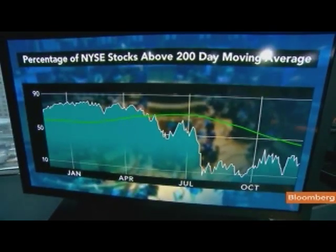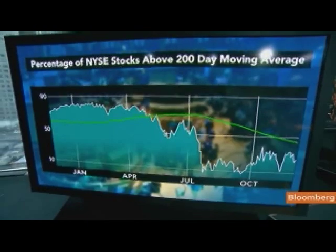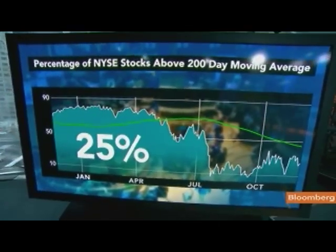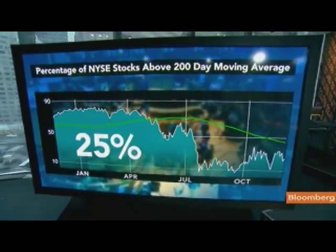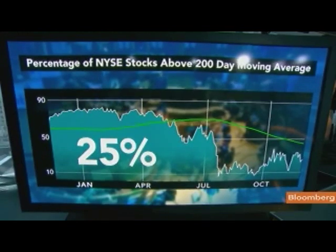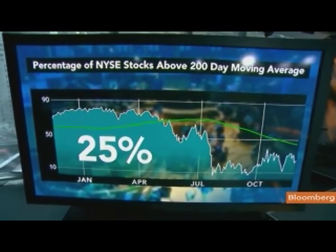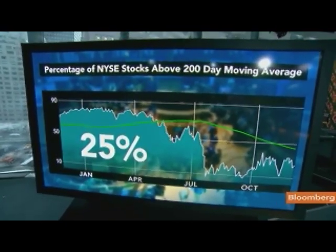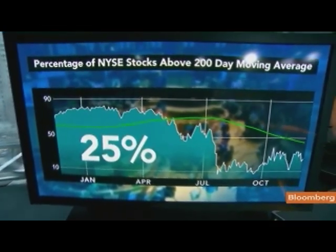Let's think about the concept of a mystery chart. As chartists, it's important for us to put our biases aside and just look at price action. When we look at the chart we brought along today, what do we see? First, we see this issue is in a downtrend. It's struggled to make new highs. To us, this looks like a sellable type of chart. Now, the big reveal — what is it? This is the percent of NYSE stocks that are currently trading above their 200-day average. Only 25% of some 3,500 publicly traded U.S. stocks are above that 200-day moving average. That is not a bull market reading. That is not a reading that gets us feeling too great about what the average stock is doing in this market. And that concept of the average stock is important when you're in a transition from a bull phase to a bear phase. That looks like what's playing out on the charts right now.